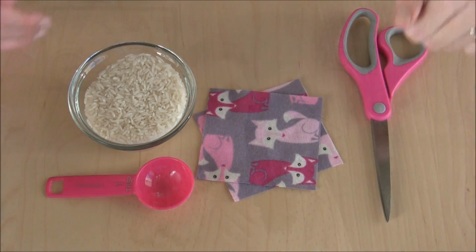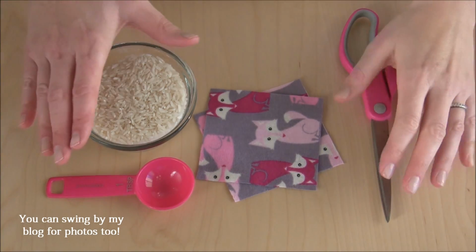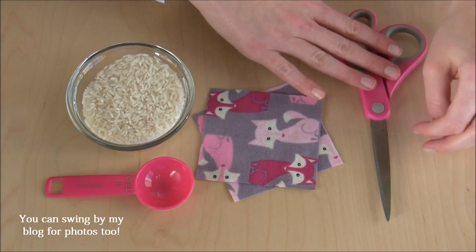Hi, I'm Emily from NotSoIdleHands.com, and today I want to show you guys how to make these cute little hand warmers. They are so easy and so great for cold days, just to warm up in the microwave and put in your mittens or your coat pockets or whatever. So let's get started.